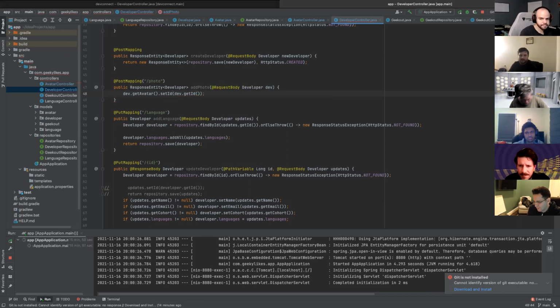Most likely we won't be expecting our system to provide the ID on the avatar object in this case. So I want to make sure we set it, just to be safe.